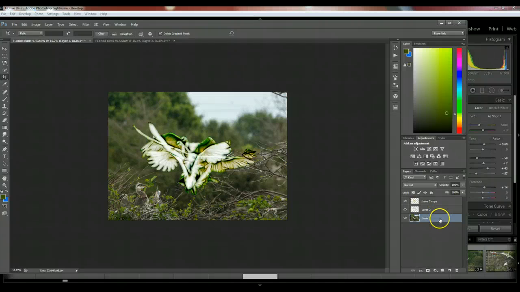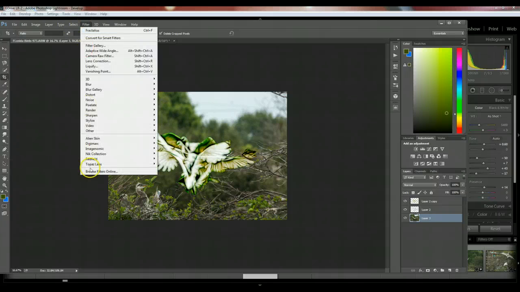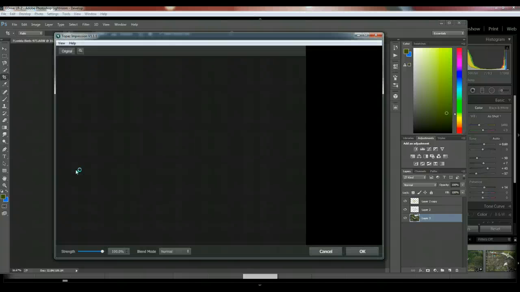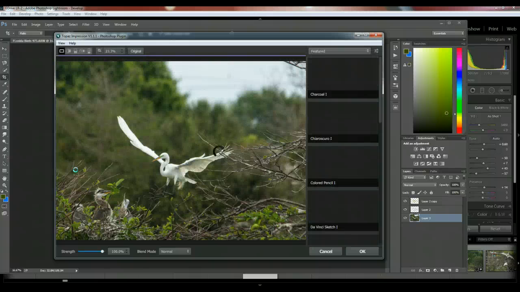And what I'm going to do here is take layer 3 and let's run that through Topaz Impression, because I don't want the super realistic back end with the crazy, unrealistic incoming bird. So let's see what we get.